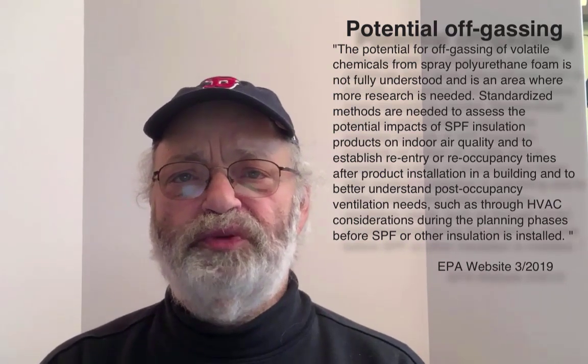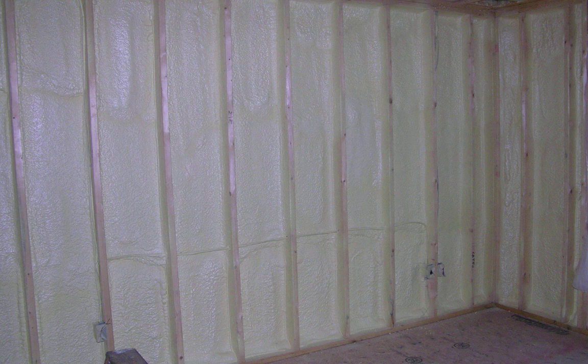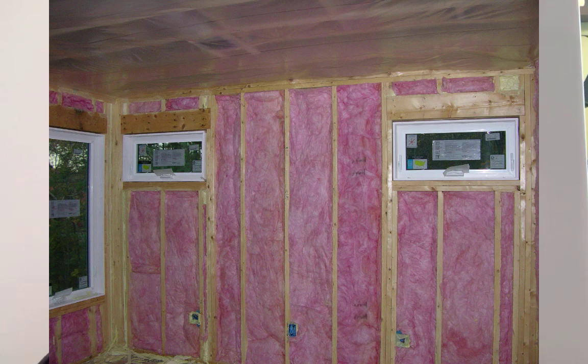One other concern with spray foam, it's extremely expensive, which is why earlier I mentioned that some people use an inch of it, so they get an R6.5 from the foam, and they get air sealing. This would be on a cavity of a wall, for example, and then they fill up the rest of the cavity with fiberglass insulation, which, if installed correctly, is fairly effective. It's certainly not the same as filling up the bay with foam insulation, but it's an effective insulation.